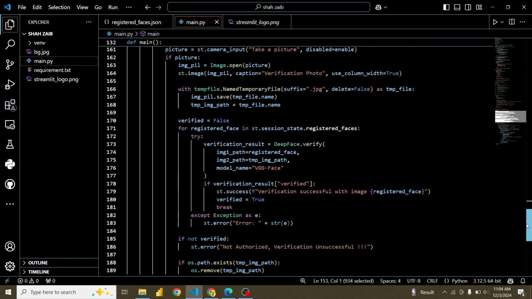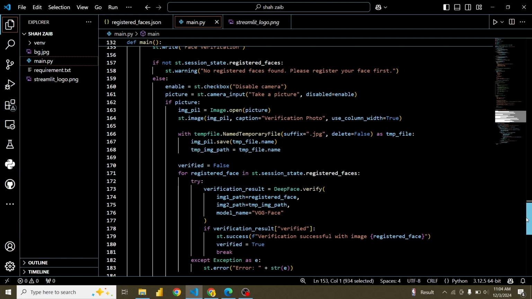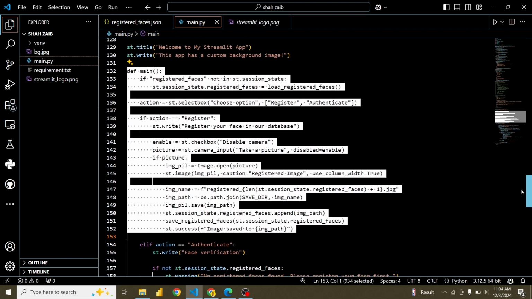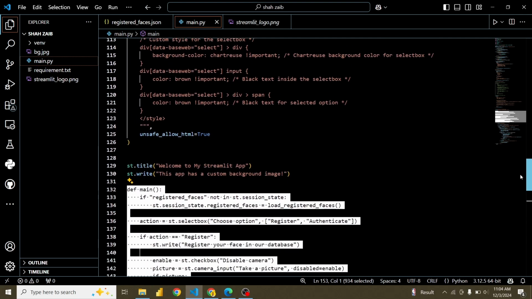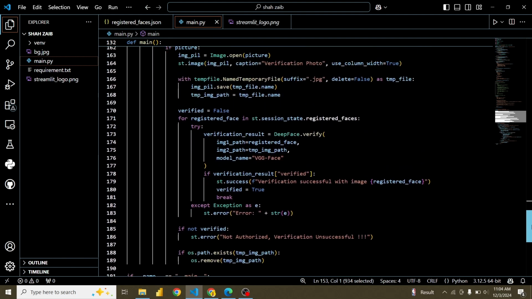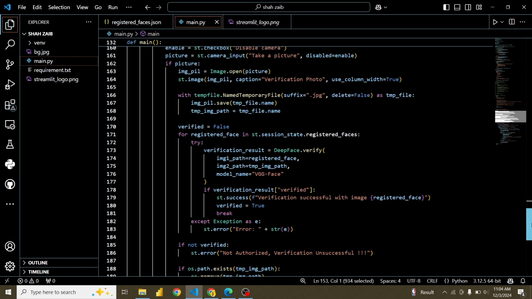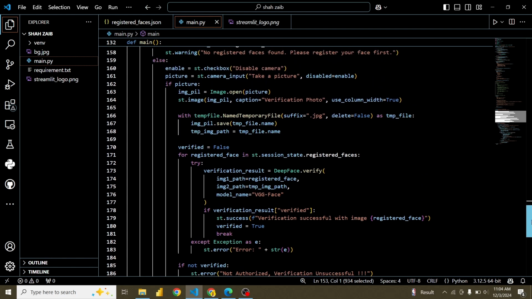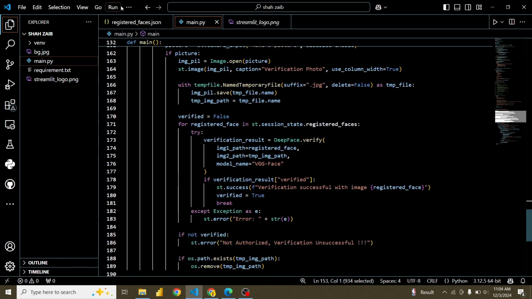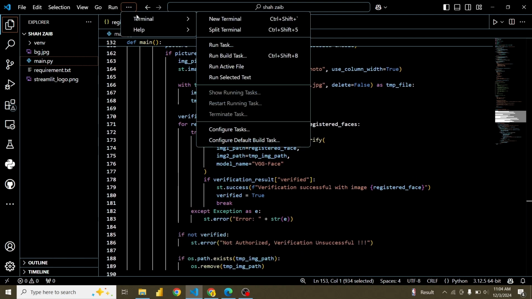I created this short video just to give you the overview of the web app. Obviously, if I started from scratch to develop the code, it would take too much time. So that's why I'm just giving you some overview. This is a pretty simple web app for facial recognition. It also needs some modification, like object detection and other stuff.